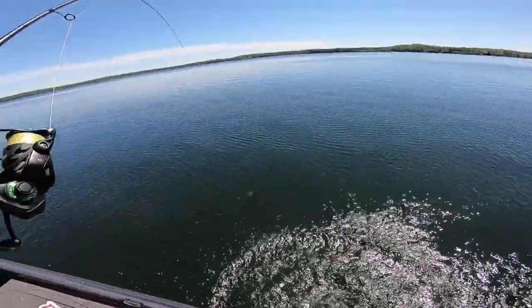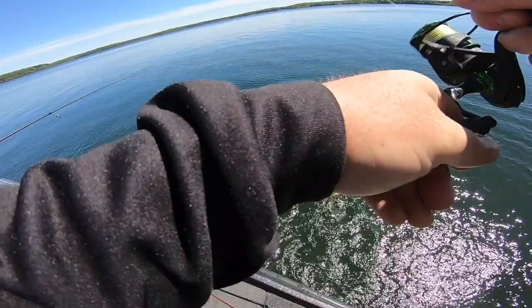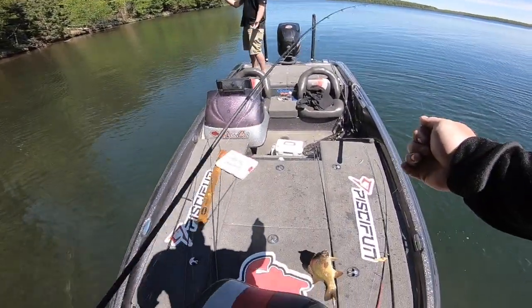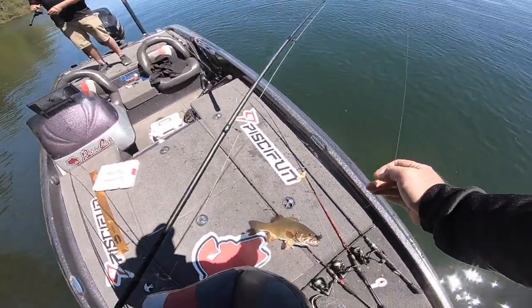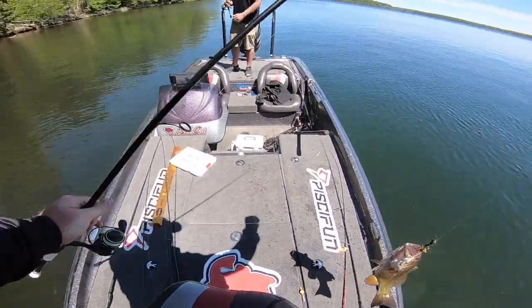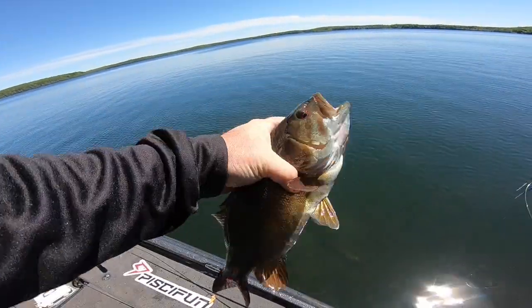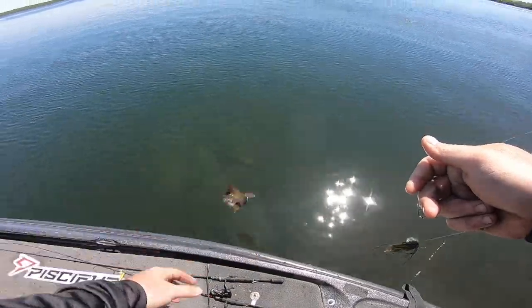Dude! I was holding my rod between my legs, Jamie. I was holding my rod between my legs and I looked down and this fish has my tube in its mouth. I'm going to be able to see it on GoPro to see if it came up and ate it. I cannot even believe that right now. I was holding this fish and this one came up and ate my tube as it was sitting between my legs. Oh my gosh! It had to be super shallow too.